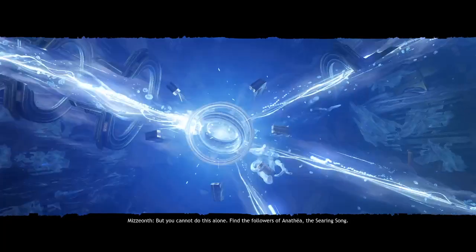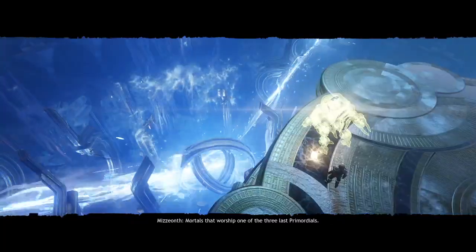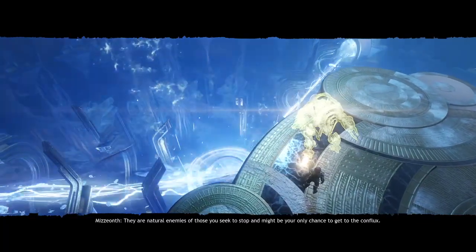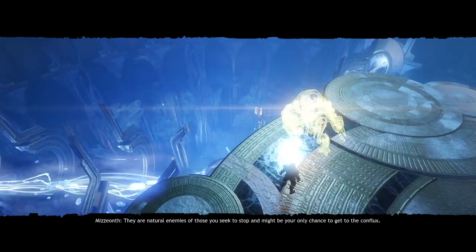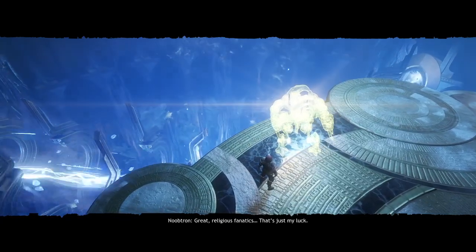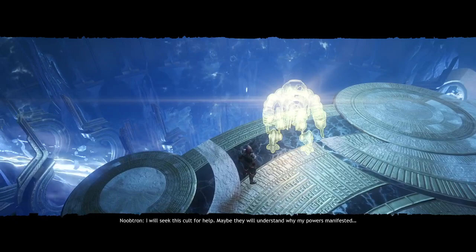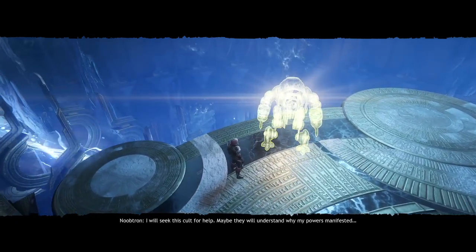Find the followers of Anathea, the Searing Song. Mortals that worship one of the three last primordials. They are natural enemies of those you seek to stop and might be your only chance to get to the conflux. Great. Religious fanatics. Just my luck. Fine. I will seek this cult for help. Maybe they will understand why my powers manifested.